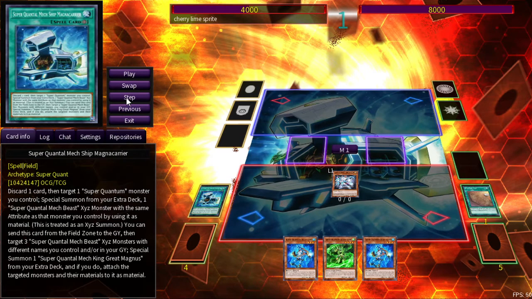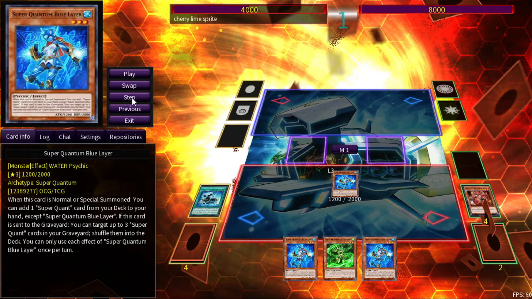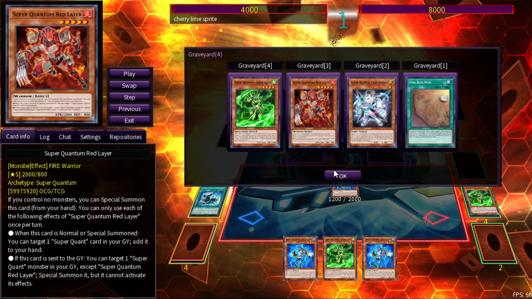But, alright, now that you know what all the cards on the field do, let's go ahead. We're going to use the effect of Fairy Alphen to choose 3, randomly special summon 1, and send the other 2 to the graveyard. So, you're going to need all the different layers, I think they call them that, yeah. So you got the blue layer, you got the green layer, and you got the red layer.